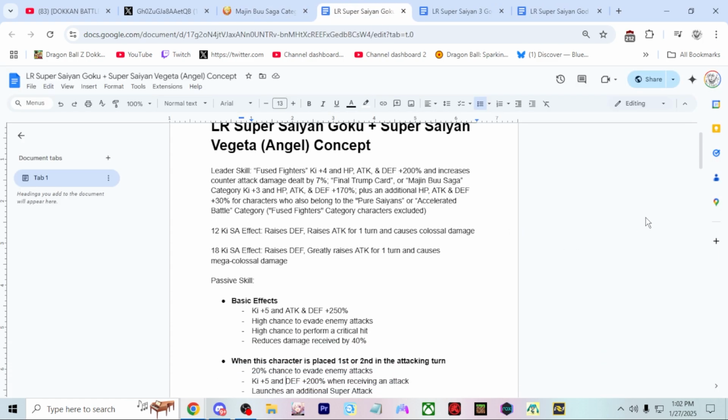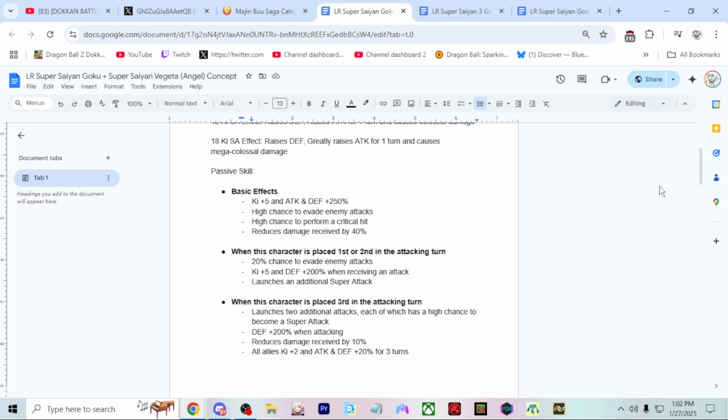Now, Super Saiyan Goku and Vegeta, I assume they'll have, of course, different abilities. So I designed them in a way where it's 2 units in 1. The Goku stacks defense here and has attack raises for the turn on his 18 Ki and 12 Ki. His passive skill, Ki 5 and 250% stats, 50% chance to dodge, 50% crit chance, and 40% damage reduction. If he's in the first or second slots, he has an additional 20% chance to dodge, Ki 5 and 200% defense when he receives an attack, so that it is multiplicative, and then a guaranteed additional super.